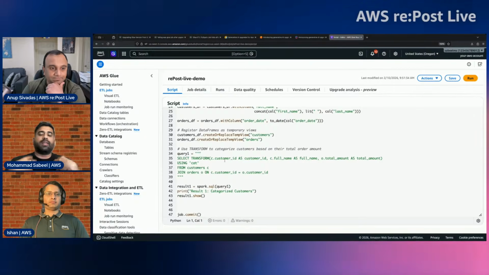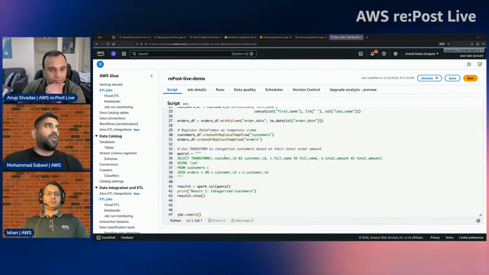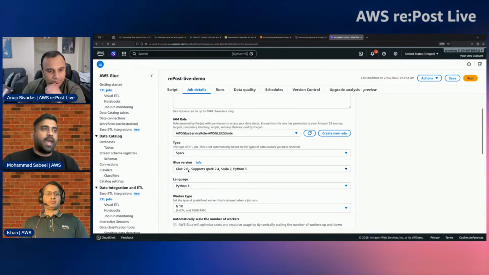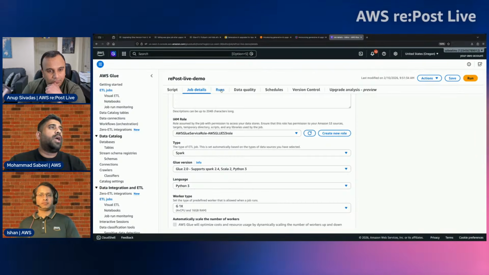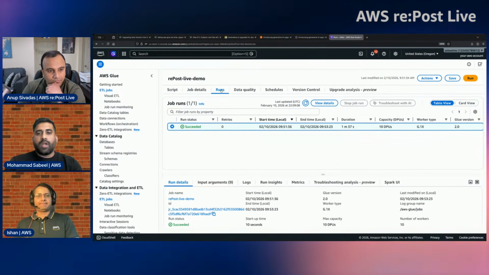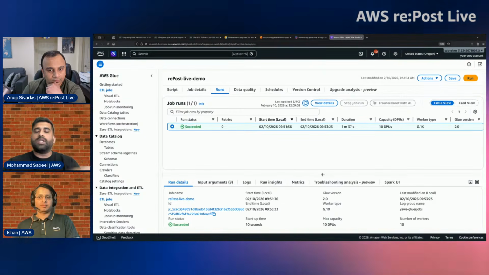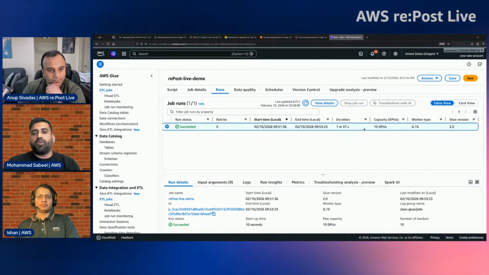Think that I'm a data engineer right now, and I've been given a task to upgrade this job, which is currently running in Glue 2.0, and I want to upgrade it to, let's say, 5.0, right? For this session, I want to be mindful of everybody's time. So I want to do this demo as in real time as possible, but I also made sure that I did some runs beforehand, in case we run out of time, so I can show you that.